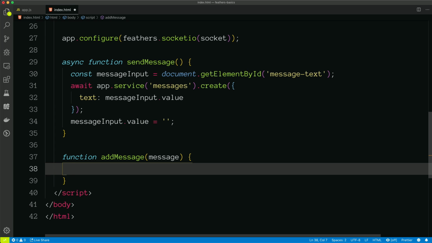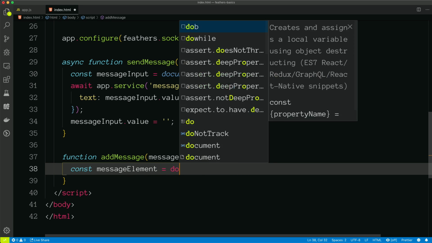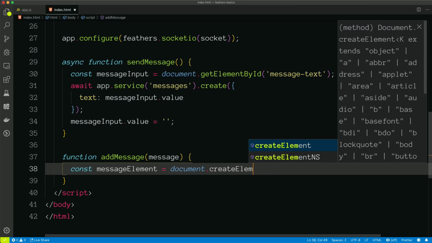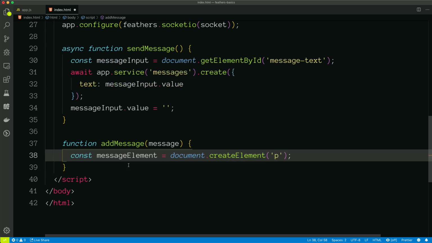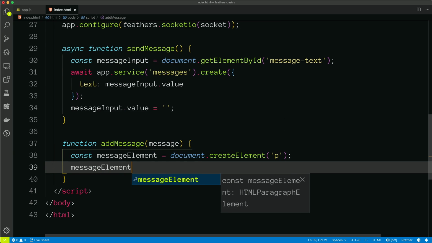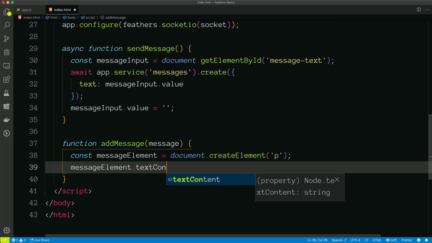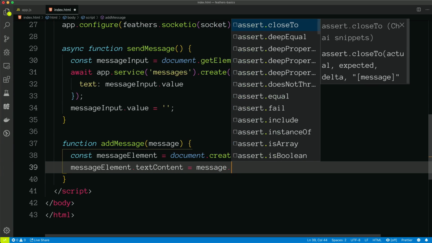Okay. So the first thing we'll do is create a p tag element, which we can then append to the main element. So I'm going to say const messageElement equals document.createElement, and I want this to be a p tag. And then I'll say messageElement.textContent equals message.text.